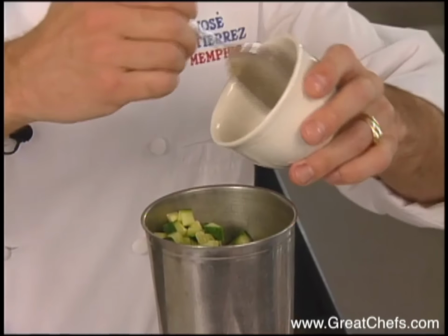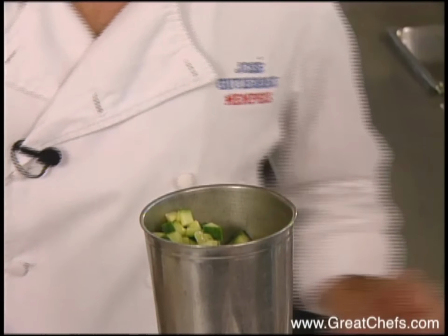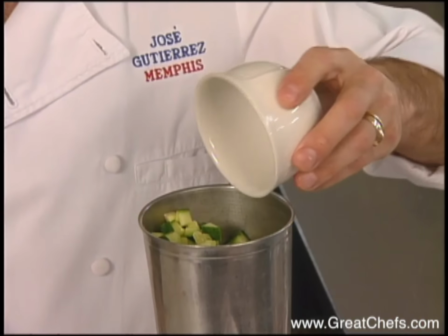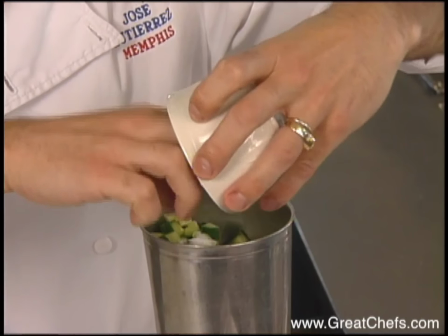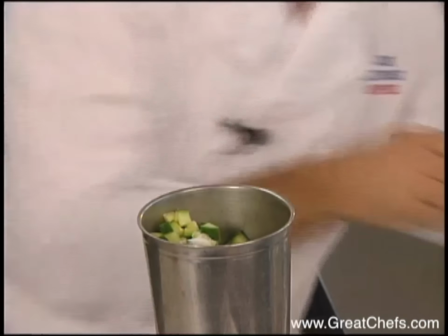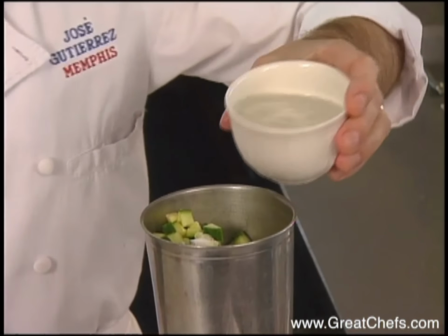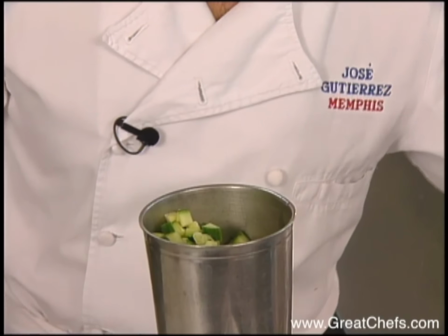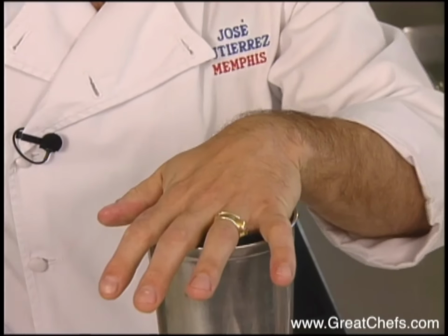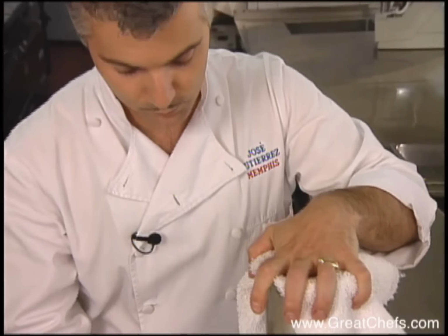Then 1 teaspoon of minced garlic and salt. And 1 cup of water. And that's about it for this dish. The only thing we're gonna do is blend everything for a few seconds.